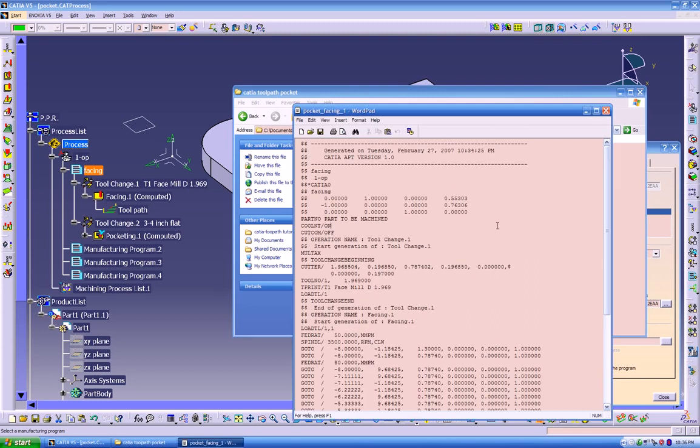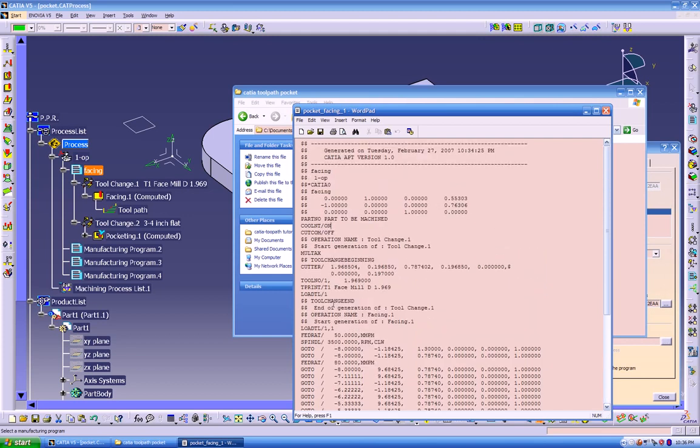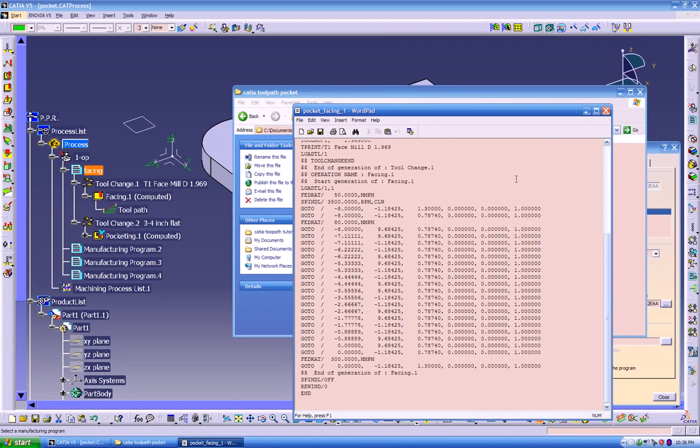And this is our APT source. Okay, so it says right here the tool change number 1. Our operation is called facing, the main one. And this is how the code looks like. Now, most of the CNC shops don't work with APT source. We need to have an extra post. We're gonna take this APT and convert it into NC code, so the CNC machines will be able to read it.